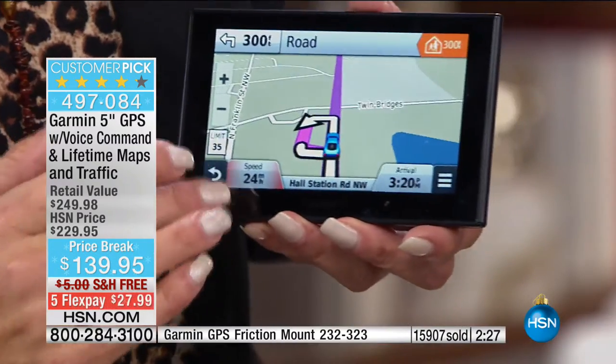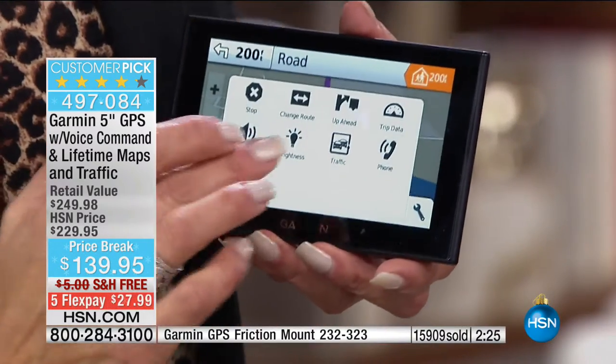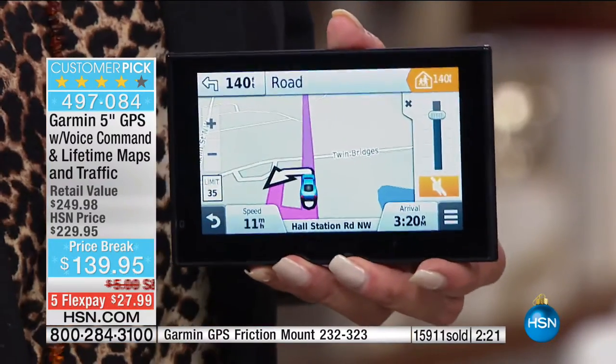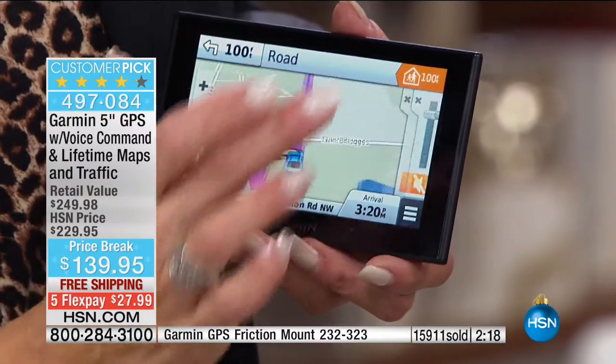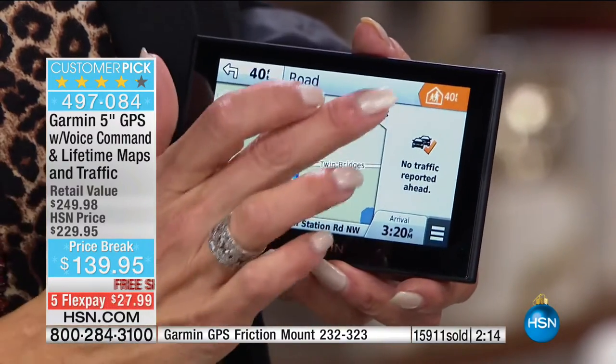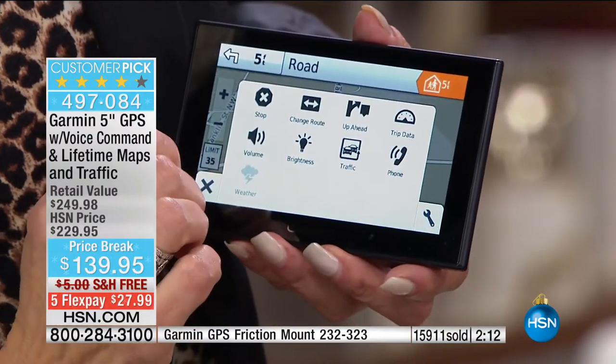But it's not just that it's so easy. It's so fast. Try the other GPS systems. They can be so slow. By the time that you get the information, you've already passed the exit. Exactly. So this one is going to be just split second fast, lightning fast. We're going to go to California.